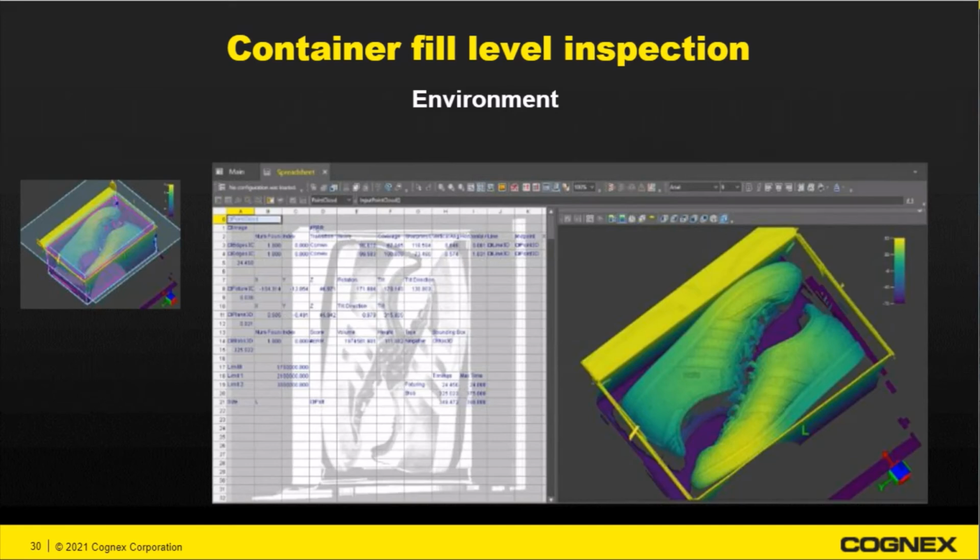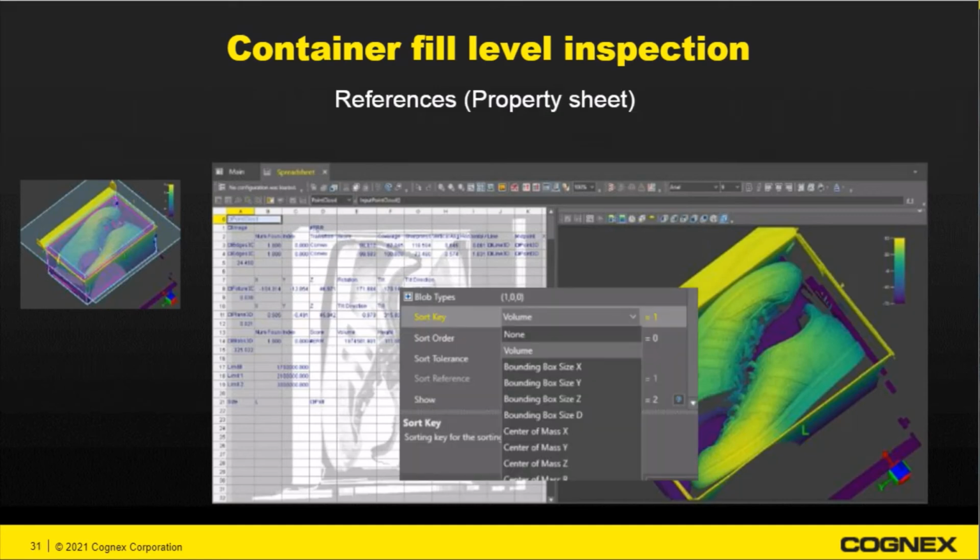Then, based on the location of the box, you have a tool that computes a 3D bounding box. Within, you can search for your parts. And if you do not want to check only the volume, you could also check the height distribution within the box to ensure that there are boots inside and not different parts.